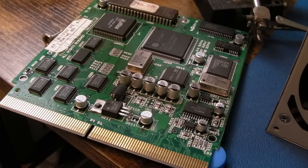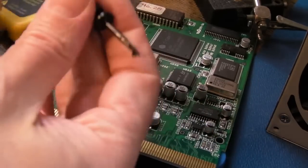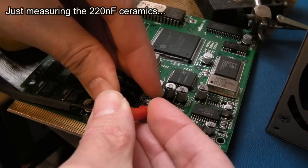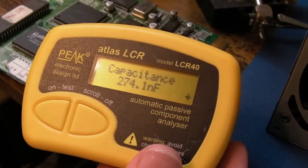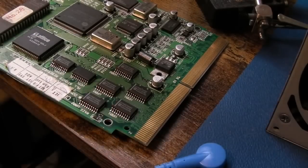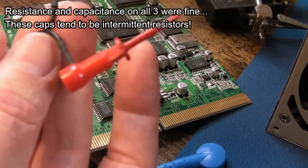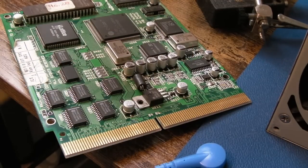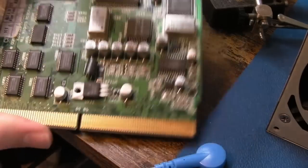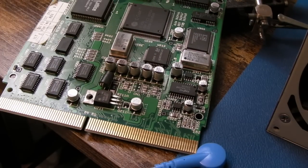Using the LCR meter, I'm getting an approximate reading of 274 nanofarad. It's mysterious. You could have the positive on this meter on that side, otherwise it measures as a resistor. In terms of the meter it's showing alright, but I know these three caps are okay. I'm going to swap them anyway, just like I did on the other board, and we'll give it a try.